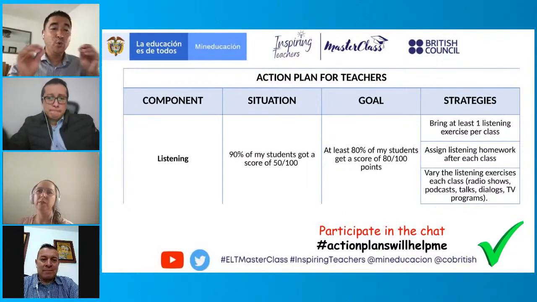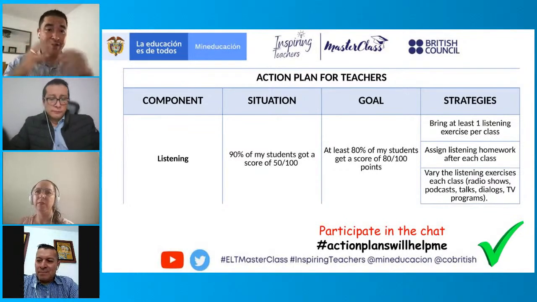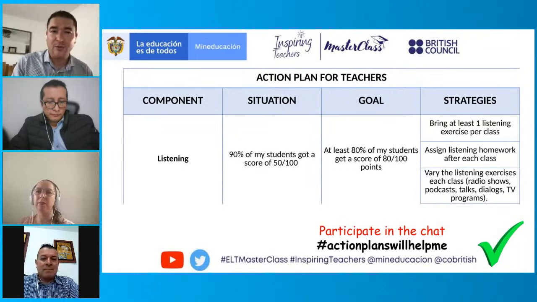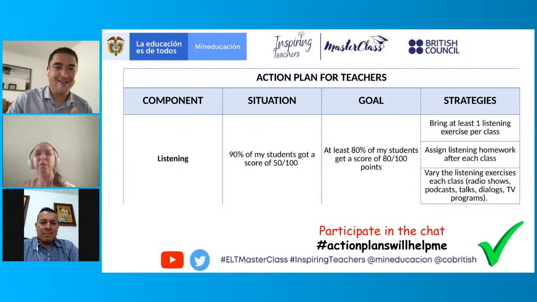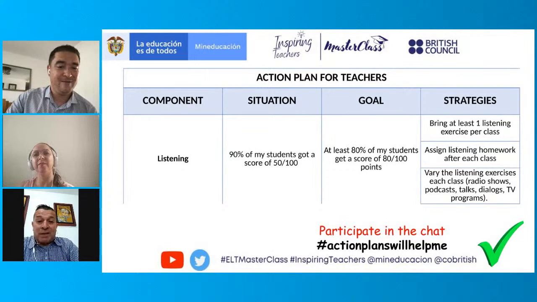Teacher Rocio, would you implement an action plan? Thank you very much, John, for your comment, for your recommendation. Teacher Rocio: Of course. I want to do an action plan for my students, for my classes. I want to do it. Nice. What about Martin? Would you like to implement an action plan? Of course, I'm eager to do it.